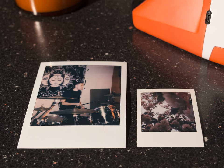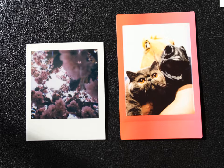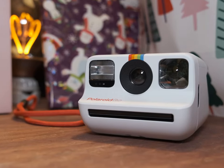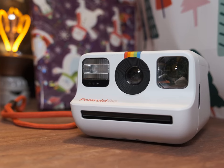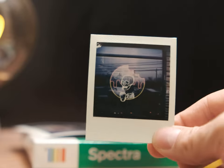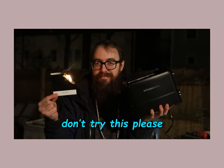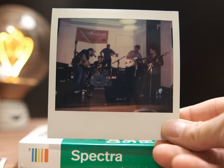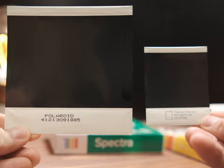The Go photos are like a third of the size of the iType. The Polaroid Go film should honestly be even cheaper, like the Fujifilm Instax Mini where you get 20 frames for $14. And on that note, those Instax Mini frames are still bigger than the Go frames. Now devil's advocate: I do recognize the fact that this is the first new format from Polaroid since 1999, which is a good thing for instant photography, and I assume there will be a premium with that since it's new technology. Let's take a quick step into Sweet Lou's conspiracy corner — what if the Polaroid Go film is just leftover Spectra film? Polaroid Spectra is a format that Polaroid recently discontinued. If you look at the back of iType and 600 film, there are borders on the left and right side of the photo. But if you look on the back of a Spectra photo and a Polaroid Go photo, there are no borders on the left and right sides. Could explain the magenta tint if these are all expired.